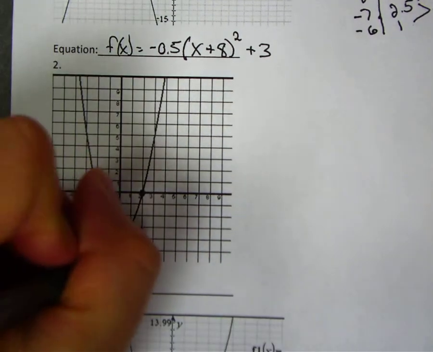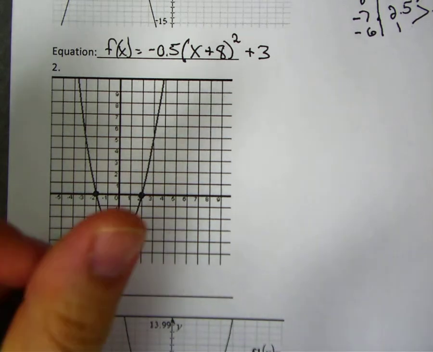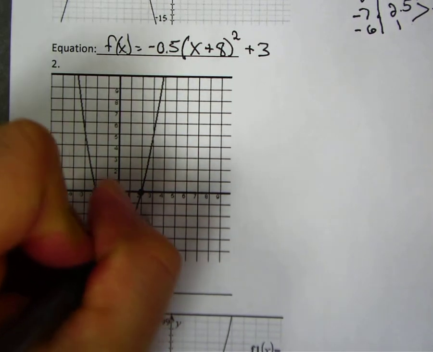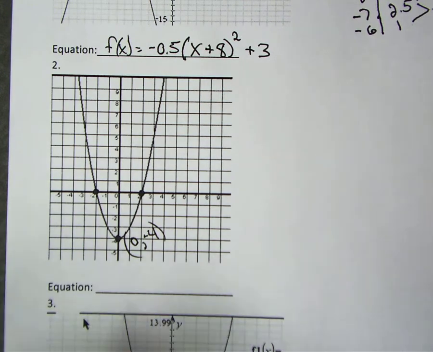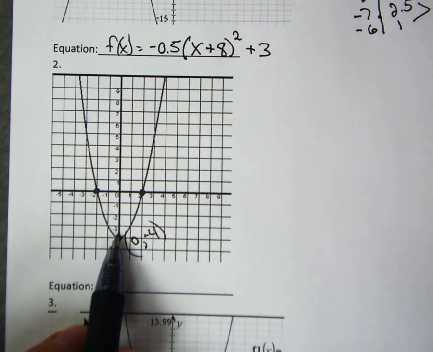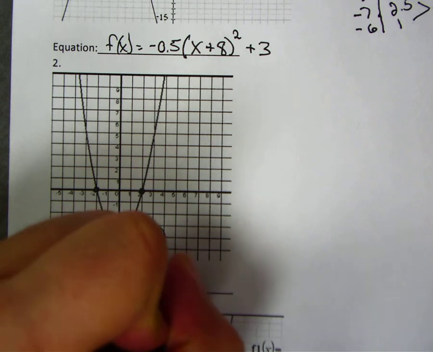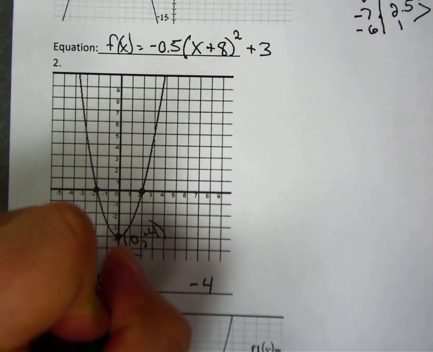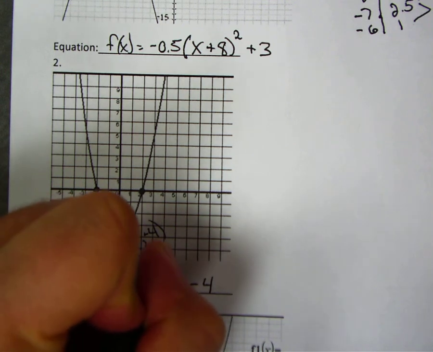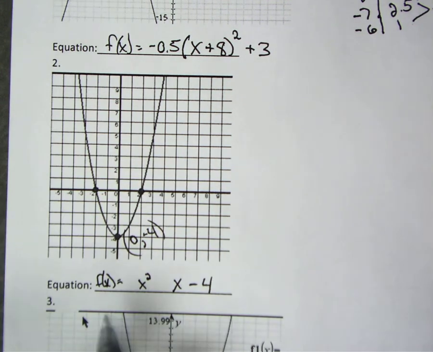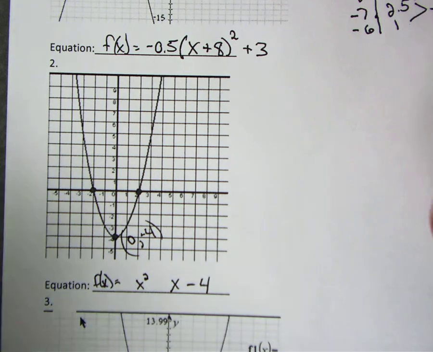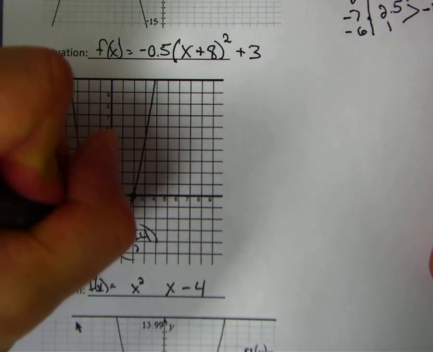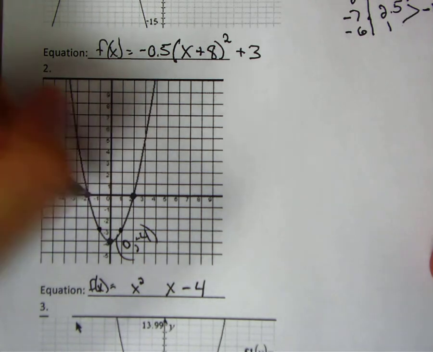Alright, so for standard form, I know, so pause here if you want to. If not, I'm going to show you standard form. 0, negative 4 is my vertex, but it's also my y-intercept. Alright, so I know that I'm going to have minus 4 at the end here. So f of x equals something x squared, something x minus 4. Right, we'll fill in the a and the b right now. So let's find the a first. So let's get some coordinates here. So I've got those two coordinates, I've got these two coordinates.